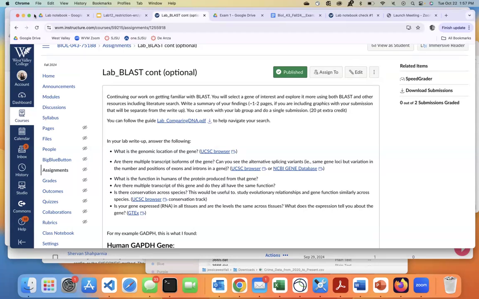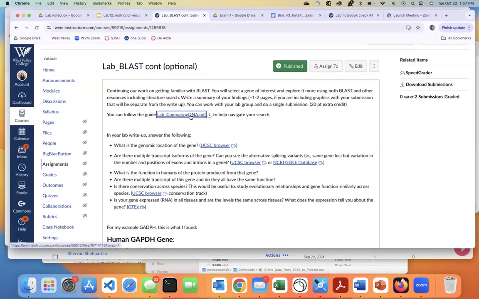So what we're going to do in this optional lab is use some other bioinformatic tools. I just want to introduce you to some other bioinformatic tools. This is going to make a lot more sense when we actually start doing the project at the end of the semester. I'll probably introduce that project in another week or two, so you guys have an idea of why I'm making you do all this BLAST stuff. Okay, so here is the instruction.